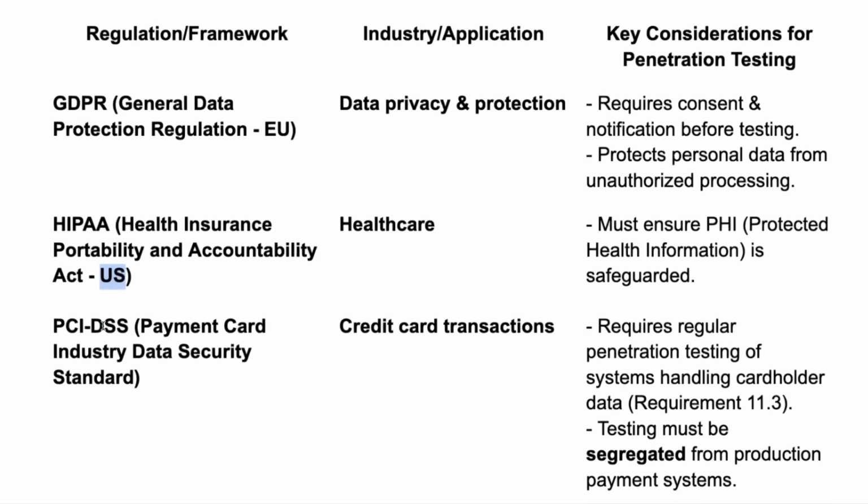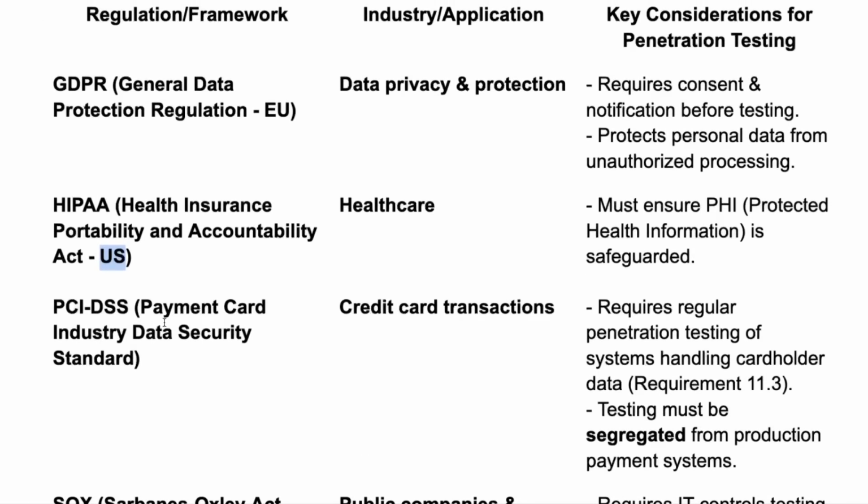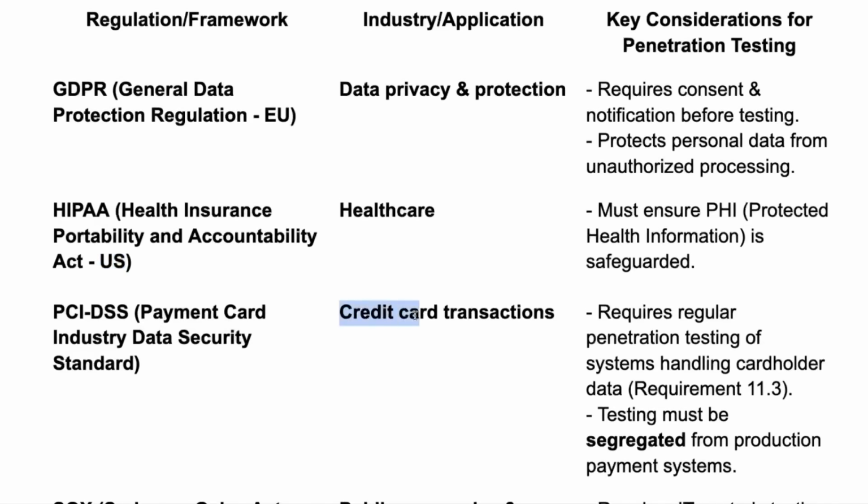The next one would be PCI DSS, I should say, which is the Payment Card Industry Data Security Standard. And this has to do with anybody who takes credit card information or payment card information. We should say it like that because it doesn't just narrow down to credit cards. It doesn't just apply to credit cards. It could be debit cards. It could be essentially any card that is used for payment. So pen testing of systems that handle cardholder data, which is also known as requirement 11.3. So this is regular pen testing of systems that actually handle and process data information for credit cards.